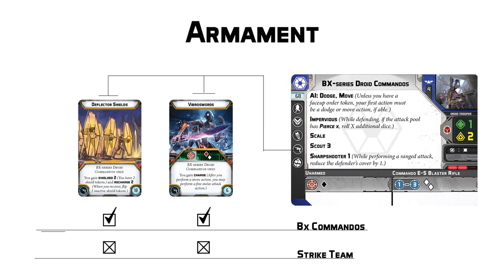But as an alternative to the deflector shields, we are going to have the vibro swords coming in at just 6 points, and this is going to give you a melee attack with a red and a white dice and the charge keyword.